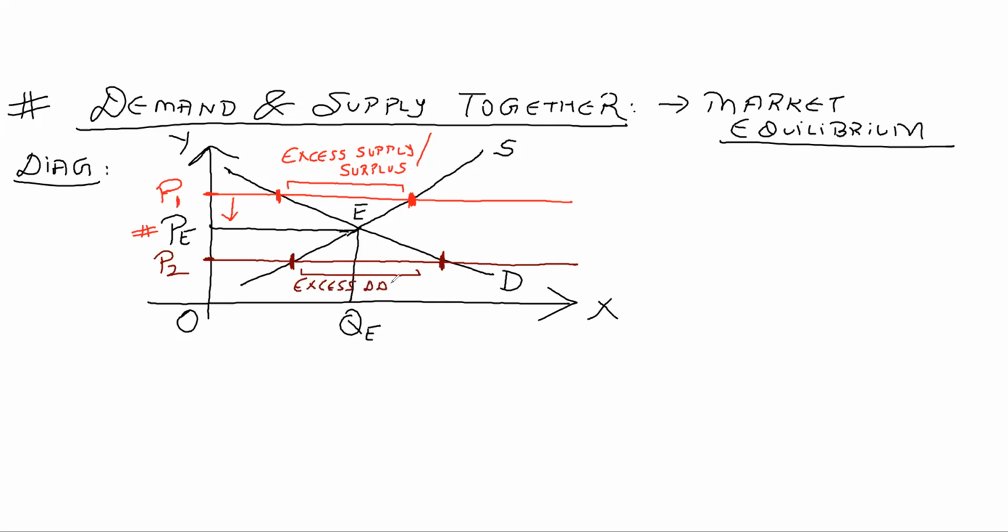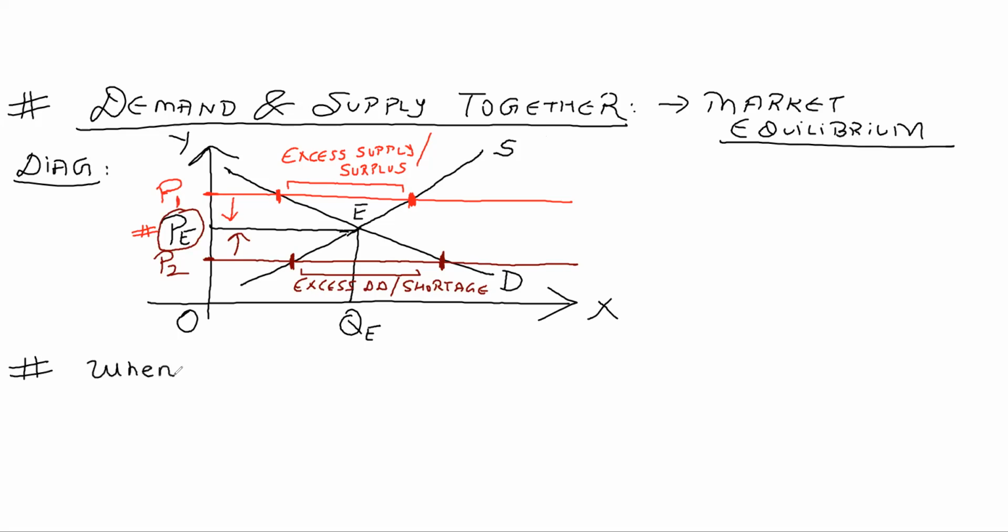Excess demand is also called shortage. Now excess demand will create competition among the buyers. Competition among the buyers will cause the price to rise till we are back to the equilibrium price. That means guys, whether we start above the equilibrium price or below the equilibrium price, ultimately the market will converge to the equilibrium price. So we can write the 2 points.